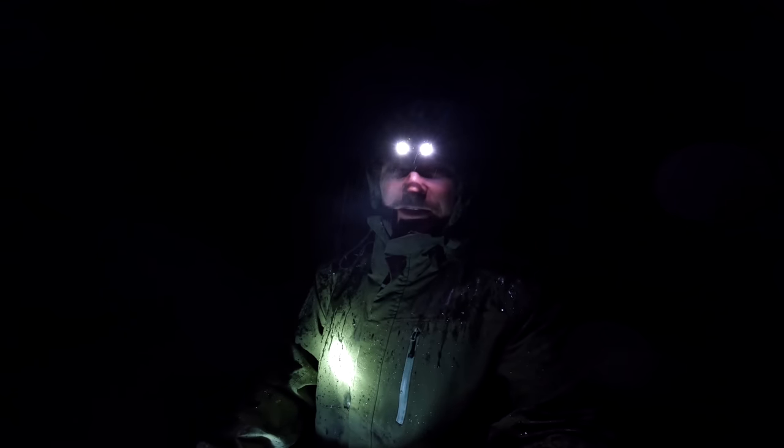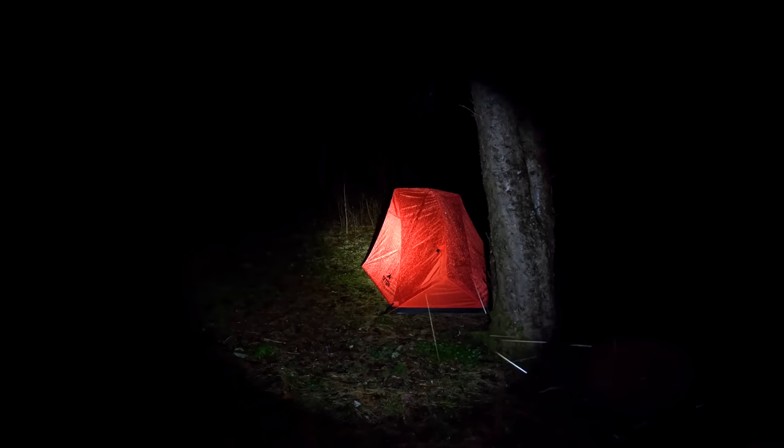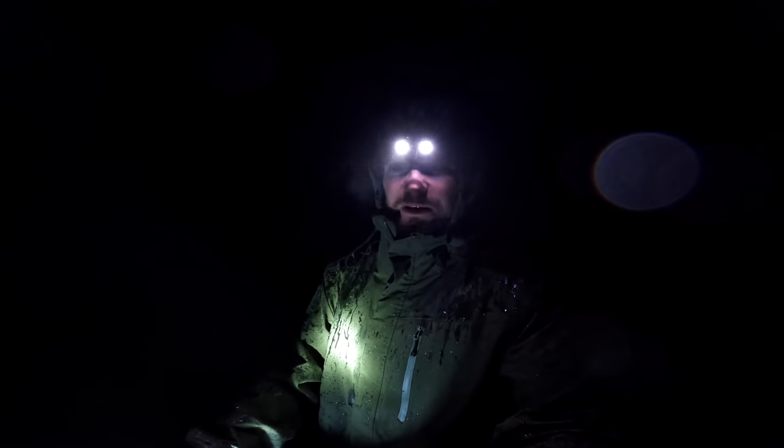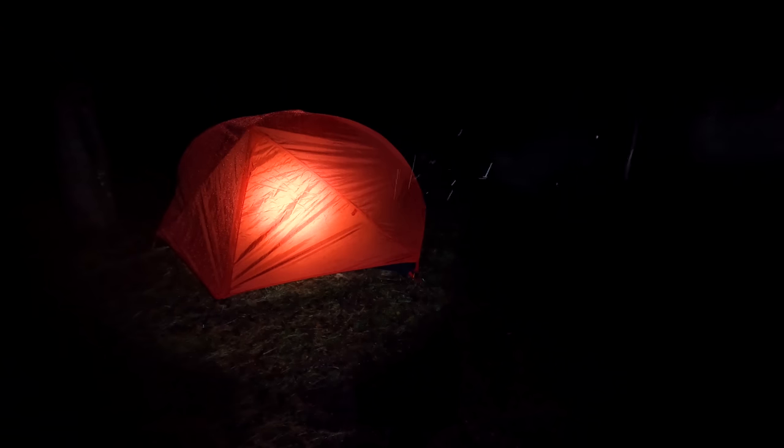Good evening, everyone. As you all can see, it's raining nicely. So far, it's been raining for a few hours. Nothing exceptionally heavy, but it has been coming down. Later on tonight, the heavy stuff is supposed to be here, and that's the interesting test for this tent. With this series, it's all about testing tents in the real world, and this is one of those situations. This is as real as it gets.